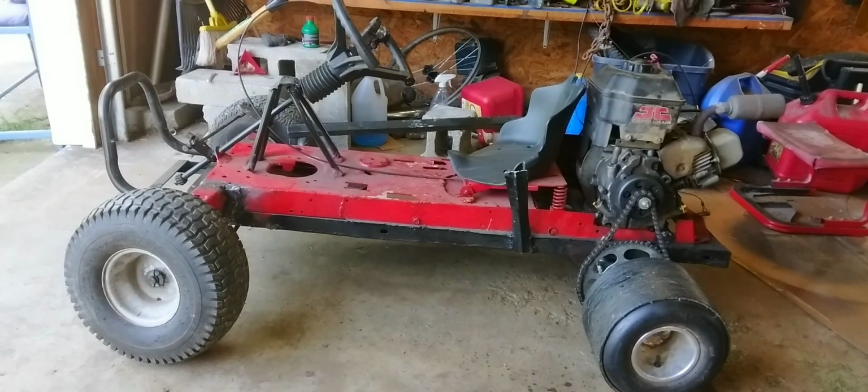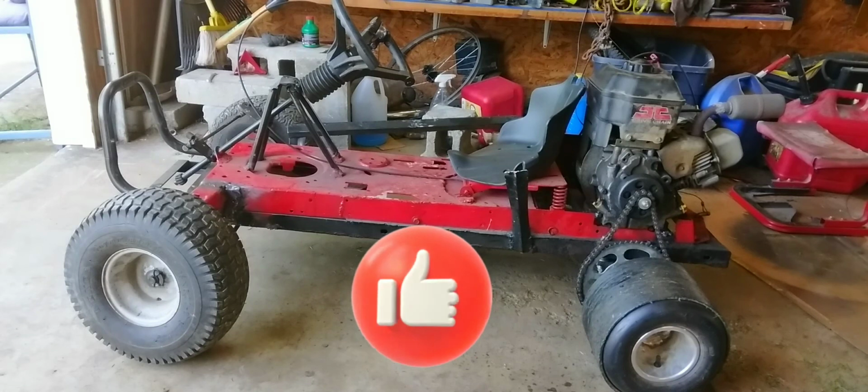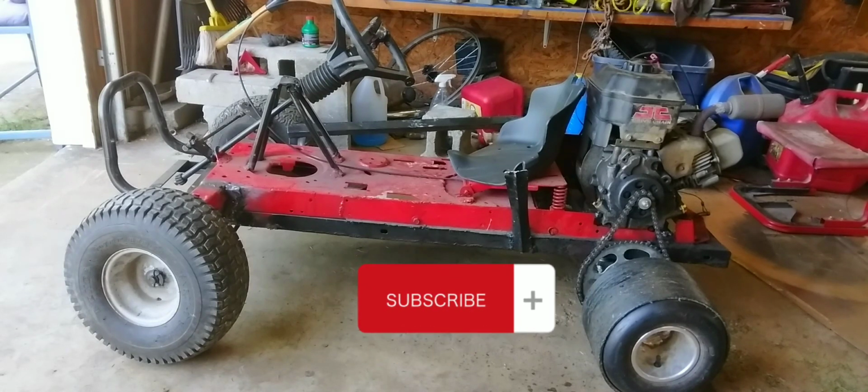Quick update on this cart you haven't seen in a few weeks. This would be my Mo-Kart, part motor, part go-kart. Well, both of them are. Yep, you're kind of right there. But this is a completely different style.